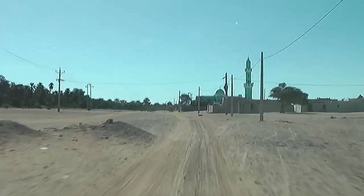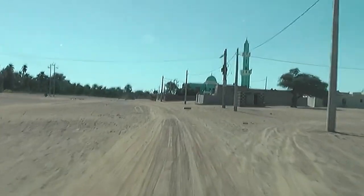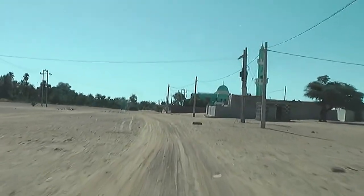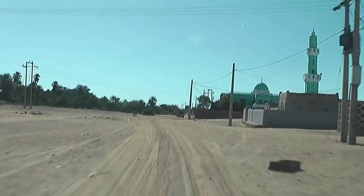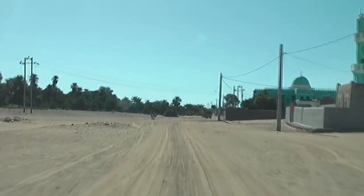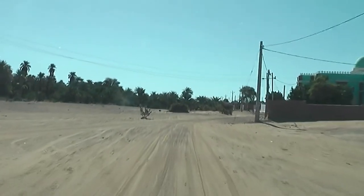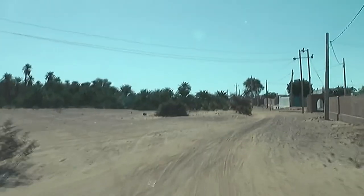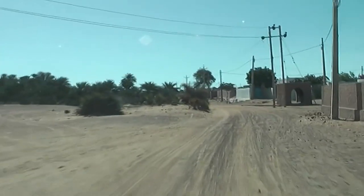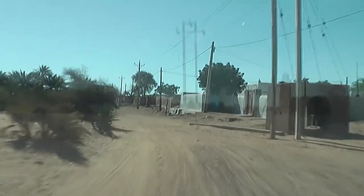Although the villages along the Nile are very small, each has a mosque, and sometimes quite large. Sudan is 70% Muslim, Sunnis in particular. Islam came to Sudan as the Arabs expanded their spheres of influence after the death of Muhammad in the 7th century. Here in the main settlement area of the Nubians, the Islamization happened 600 years after the death of the Prophet because the Nubians were originally Christians.